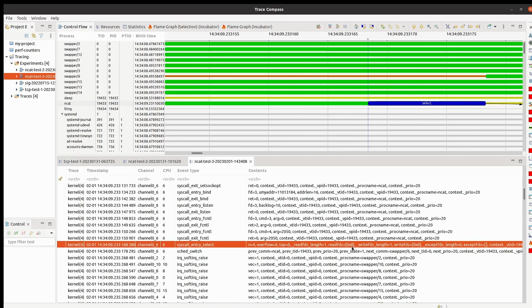Now, this is basically a bitmap of the file descriptors. This process only has 0, 1, 2, 3 open up to this point, right? So it only has 4 file descriptors. Now, 8 in hex is going to be 1, and then 3 zeros.